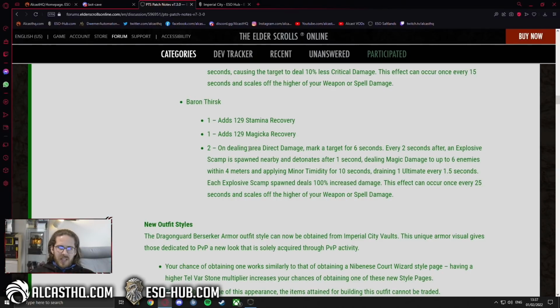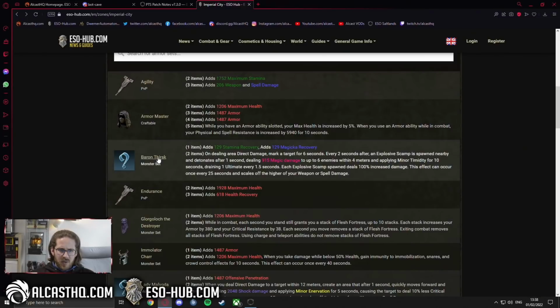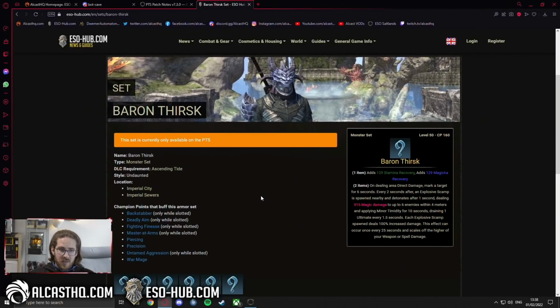So it says dealing area direct damage, so it's AoE, but mark a target. Does that mean we can only mark one target, or can we mark several targets? If we can mark several targets and they all spawn scamps that jump and explode, that's gonna be crazy. Kind of like the blighted blast bones from the Necro ability, I guess. But if it's just one target, I don't know. And is minor timidity new? Or does that buff already exist? No, that's a new buff.